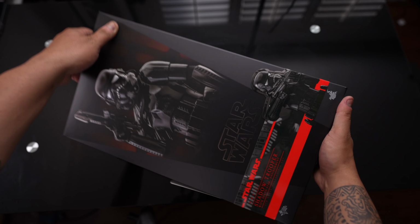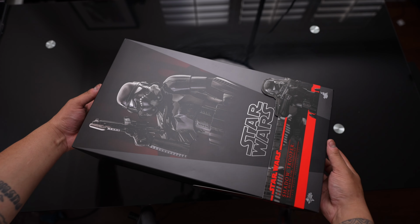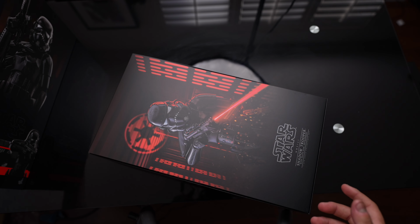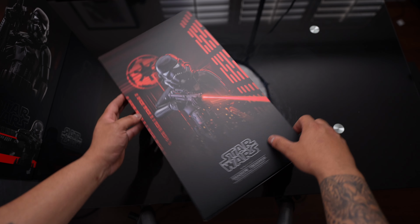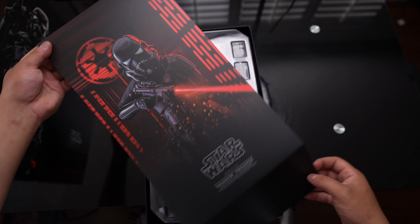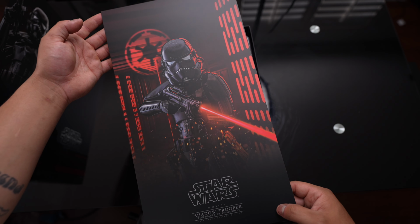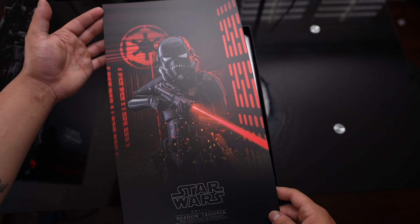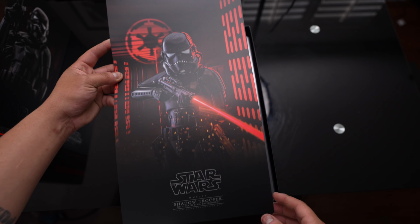Once you take off that front little cover, you are greeted with another box art, which I think looks absolutely incredible. This thing looks fantastic. I love the way that blaster looks. The lighting they did on this looks absolutely incredible. Hot Toys did a really good job with this and the blogger photos as well. They made it look incredible.